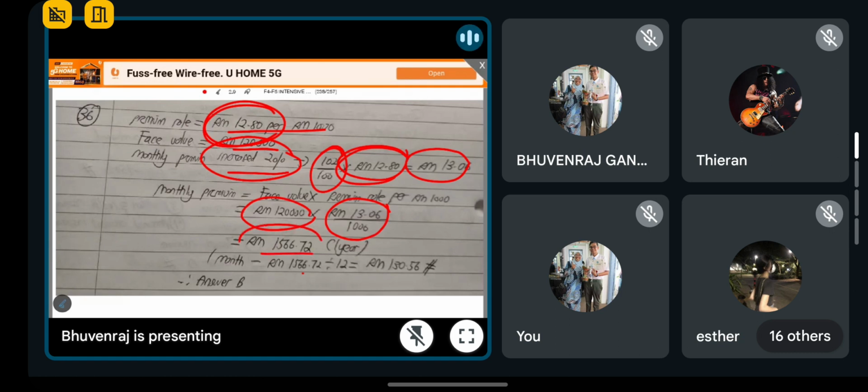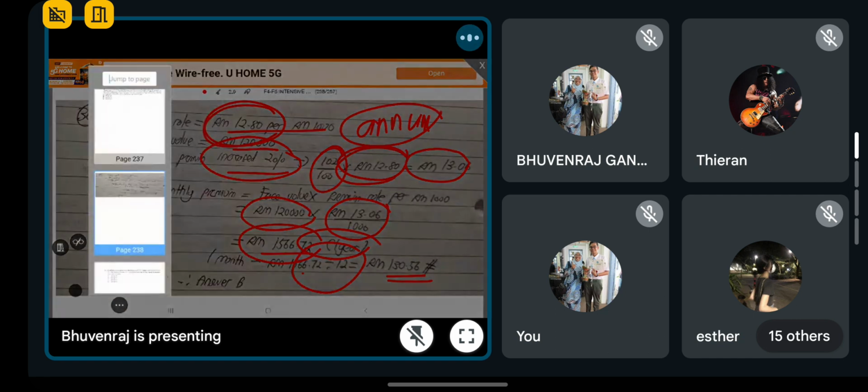Okay, so you will get this value. But be careful because this value is for 1 year. Nilai ni adalah untuk 1 tahun. Jadi kamu kena bahagi 12 to get the kadar premium. In the question, mereka mention annum. Annum means 1 year, guys. Okay, the keyword tahunan. Jadi kena bahagi 12 untuk dapat nilai bulanan, the monthly value.